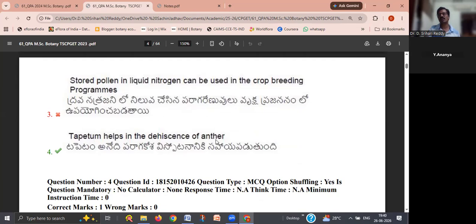That is wrong. For the dehiscence of the anther, stomium is important. Okay, that is present in the epidermis of the anther wall. They are the enlarged, thin-walled cell structures called stomia. Okay, the breakdown of the cell walls of the stomium occurs, which allows the release of the pollen grains from the anther. This process is called dehiscence.